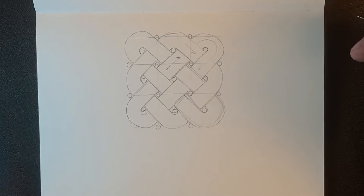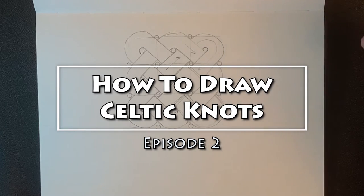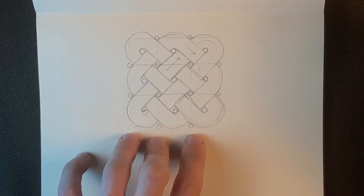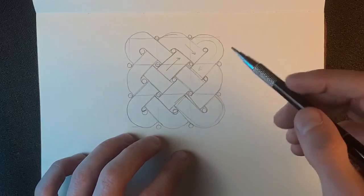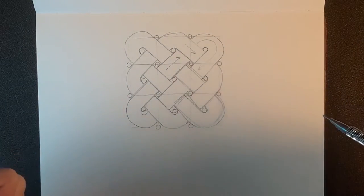Hello, and welcome back to this How to Draw a Celtic Knot series. This is episode 2. In episode 1, we made this basic 3x3 square knot, and in this episode, I'm going to show you how to ink it, add some detail, erase these pencil lines, and get this knot looking really cool.